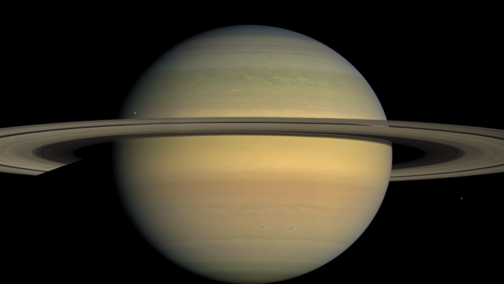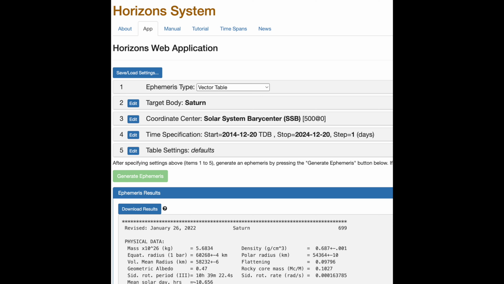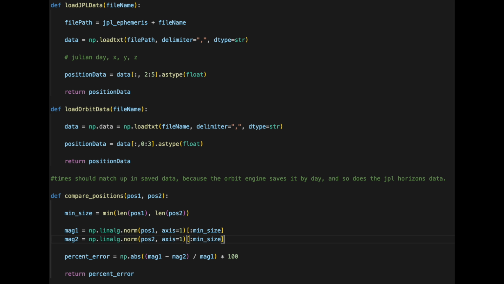Let's first consider some of the biggest planets in the solar system. Apart from the Sun, Jupiter and Saturn play a big role in dictating the gravitational attraction in the solar system. No other bodies come close at all. So I first tested with the Sun, Jupiter, and Saturn in a system. I got these precise initial conditions from NASA's JPL Horizons software, and I used this script to generate some plots.